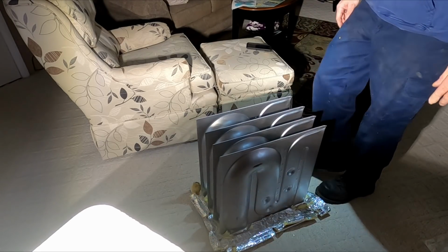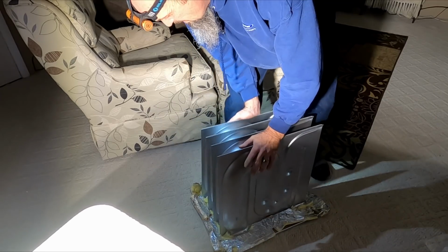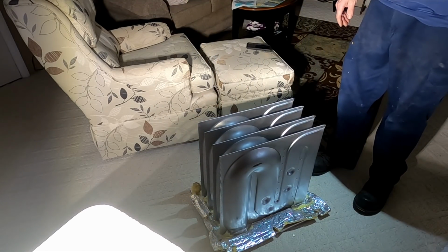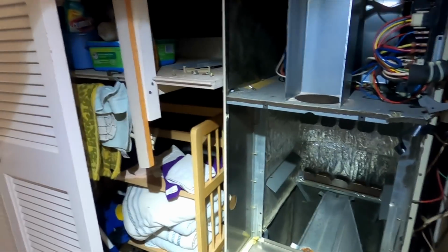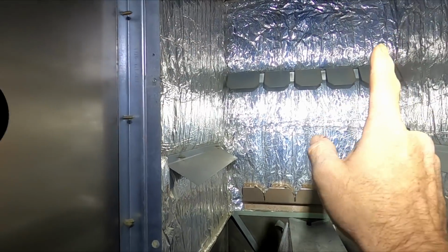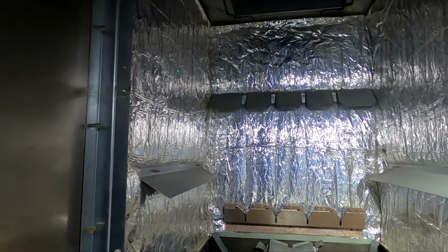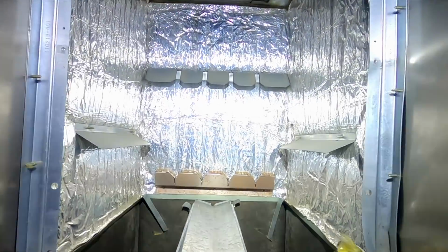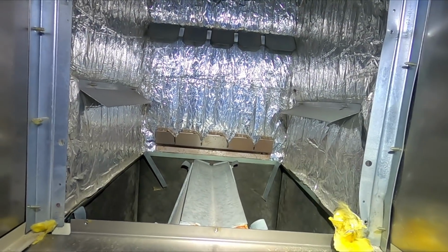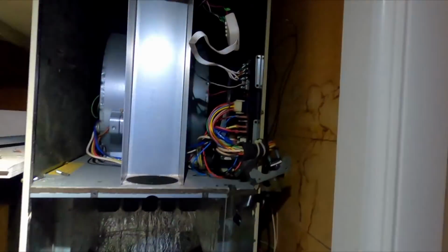I got a feeling this is going to be a joy to put back together. I got a feeling it's not going to want to sit where it should sit, because we got to line them up. Got to line them up back there. And that, no, it's not that. Is it that plate? I might have to take the bottom coil door off. And I don't know if that's going to help me at all to line those up. But we'll see what happens when I go to put it in there.